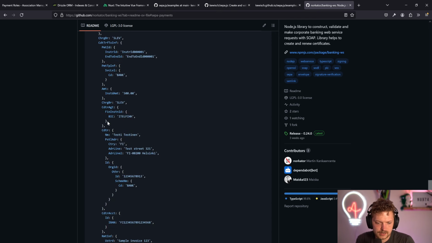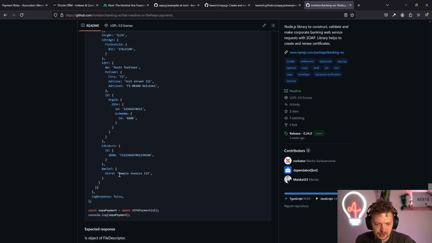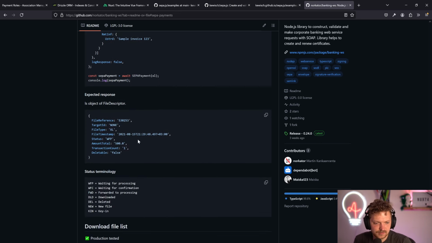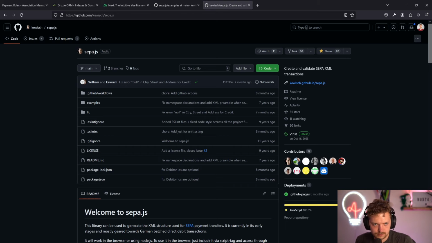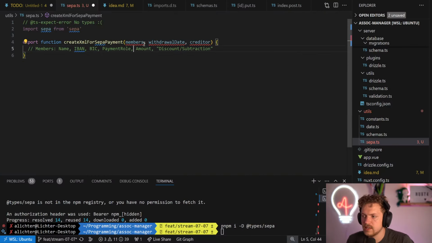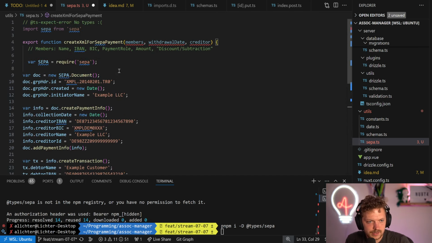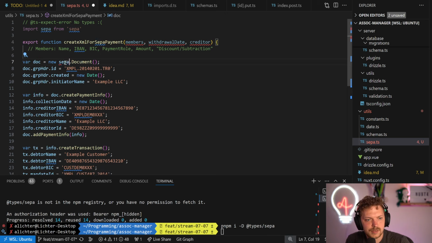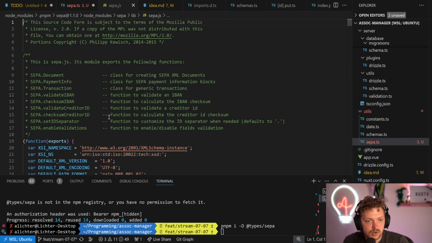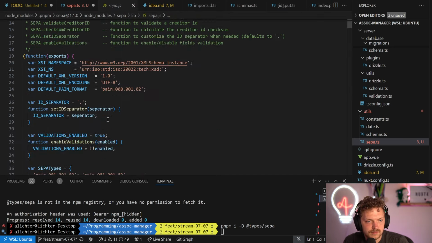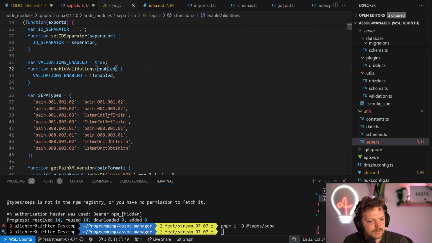Let's go with what we have. I remember back in time, I just hand rolled that. So yeah, let's go with what we have. Maybe one day we add types to that. So this was the example. Here we do new SEPA.Document, which apparently does things. I have a document, which is already any, that's true. Can we look up? Oh, okay. Yeah, no chance.